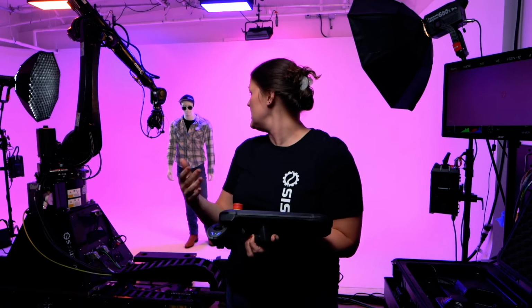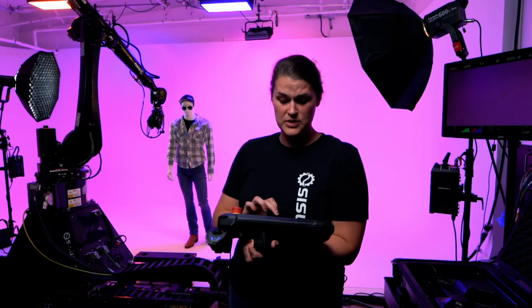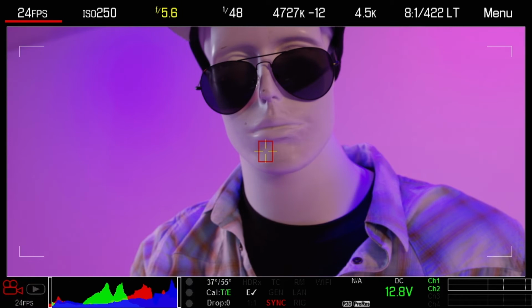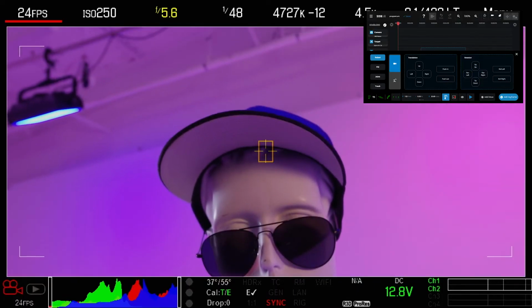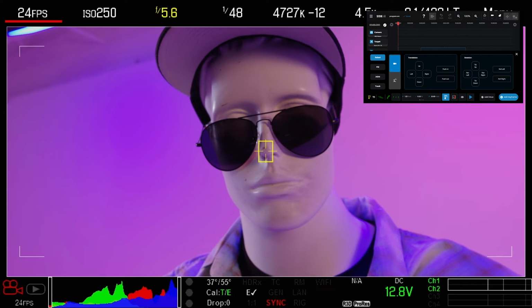So I'm gonna quickly switch over to my crane frame of reference so I can boom to the right, truck to the right a little bit so you can see on our mannequin here what is happening with my camera. So you can also see here, I'm gonna use tilt up and tilt down. Switching back over to the camera frame of reference, I can tilt up, and you'll see we're just tilting up with that camera, tilt down as well.